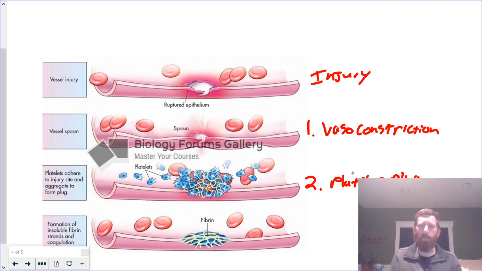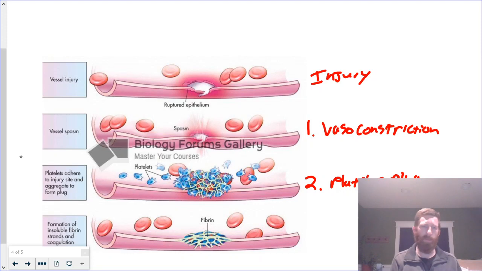Right, so the platelet plug forms, and this is one of those positive feedback loops. Once they stick to the collagen fibers, they release hormones and attract more platelets, and more platelets, and more platelets. So it's a positive feedback loop. It's self-fulfilling, right? Once it starts, it's hard to stop. But eventually, once all those collagen fibers are encapsulated and not exposed anymore, the clotting cascade stops, and the platelets just go on by. So number two, platelet plug, right?